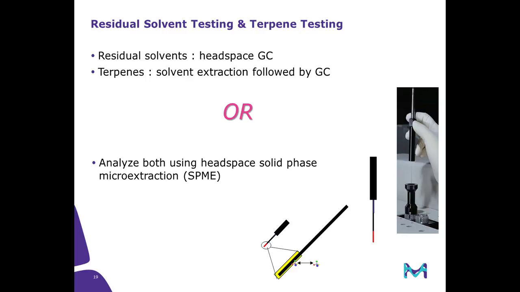Now, what is SPME? If you're not familiar with it, that's a whole other course, but I can just briefly tell you how it works. Essentially, it's a micro extraction device, and it consists of a coated fiber, which is shown in the center picture there. And that coated fiber is exposed to samples. A lot of times it's used for headspace sampling, but it can also be immersed in aqueous-based samples. And the analytes then will be extracted by the fiber. The fiber then is taken out of the sample, brought over to a GC, and put into the injection port and desorbed directly by the heat of the injection port.